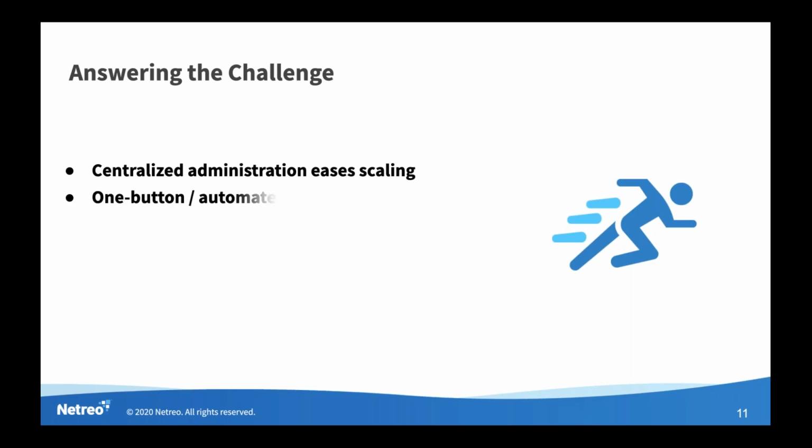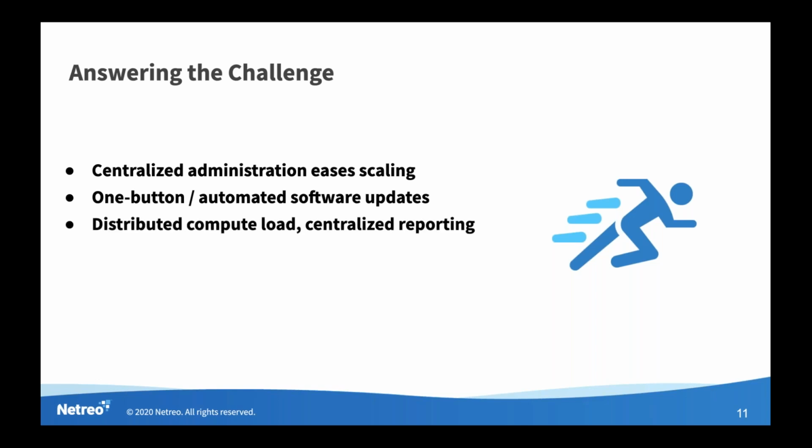Our software update process, as I mentioned, is designed so you can either fully automate it or with one click, it downloads and installs the latest version without disrupting service and then pushes them out to all of the different service and remote collection engines to make that process completely painless. We take a distributed approach to the load problem as well, making sure that those remote service engines are distributing processing work so that you can still get all of your data from the single central console, but the heavy lifting is spread around, again, helping to scale to the largest network environments in the world.